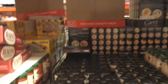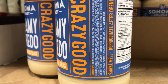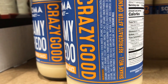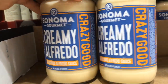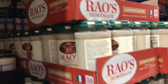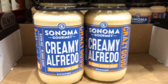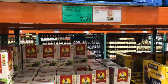They have this creamy Alfredo sauce on sale. The only ingredients I'm not thrilled about are the sunflower oil and some natural flavors — other than that, this is a pretty good option if you don't want to make it yourself. It's one of the best I've seen in a grocery store. The Rao's over here has disodium phosphate and modified cornstarch and isn't GMO verified, so this is the one I'd definitely go with, especially since it's on sale.